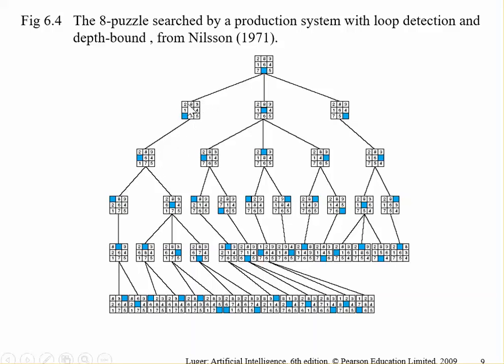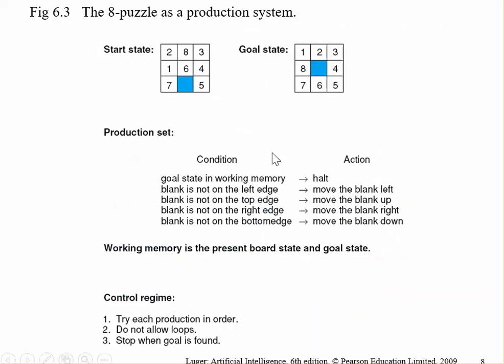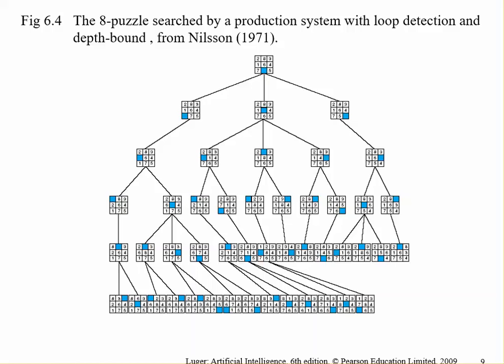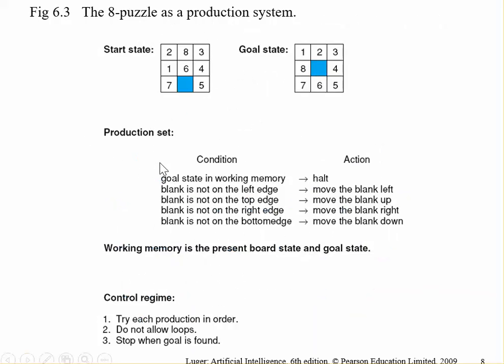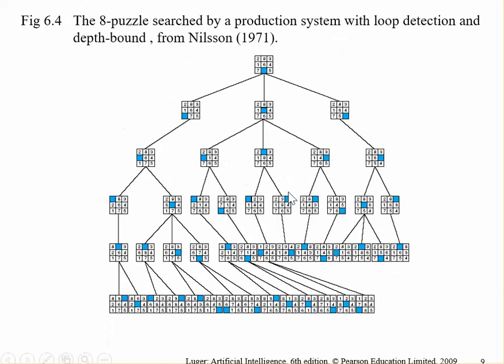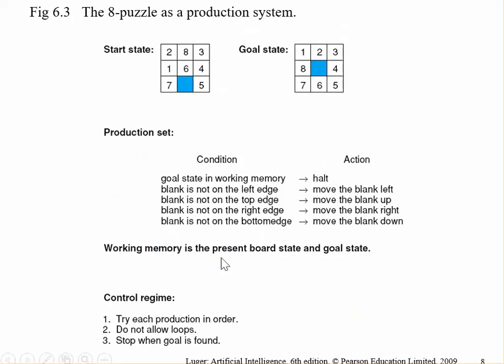Now here again, if this is the current state, which rules are the ones that match? You see that it's at the bottom and it's on the left, so it's not the goal, the blank is on the left, it is not on top. So in that case, we just follow whatever rules match here, right? We continue with the graph. But this is a nice example of how we do the representation.